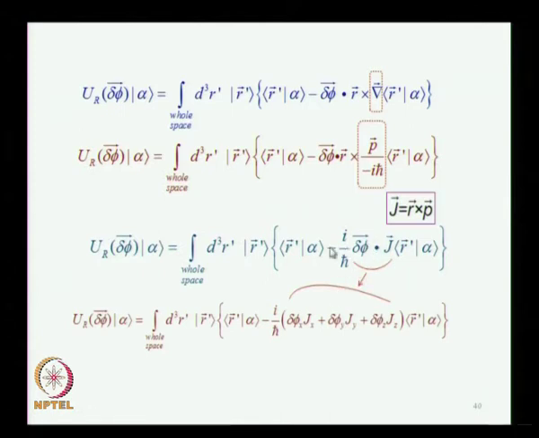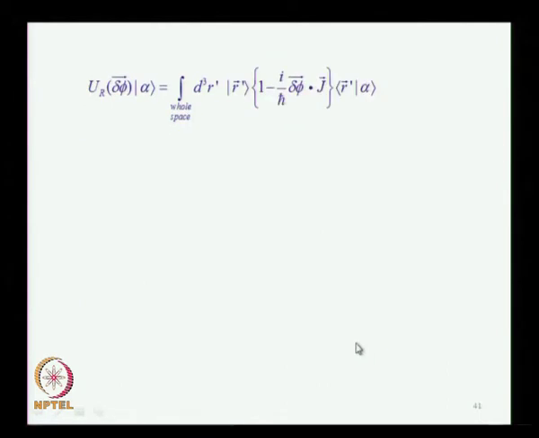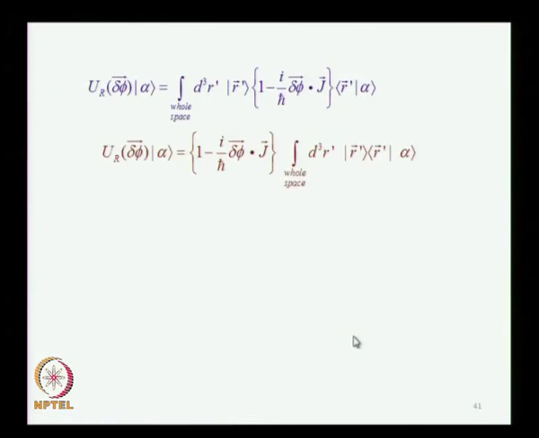This is a scalar product of two vectors. Delta phi is a vector, an infinitesimal rotation angle vector. So I have just expanded it in terms of the components of delta phi and j. Let us bring it to the top of the next slide here, and I now have an expression for the rotation operator, because the operator in this parenthesis does to alpha what the rotation operator does to alpha.